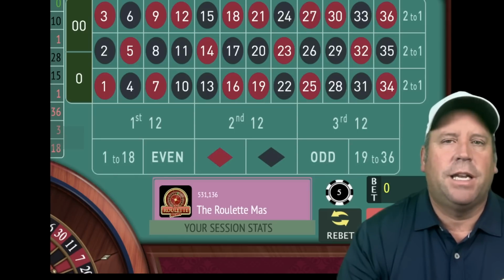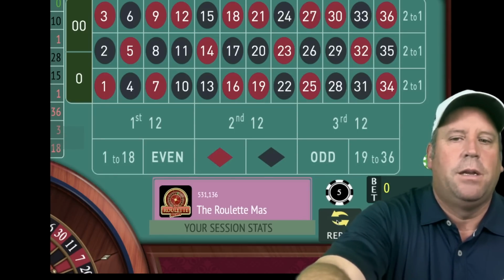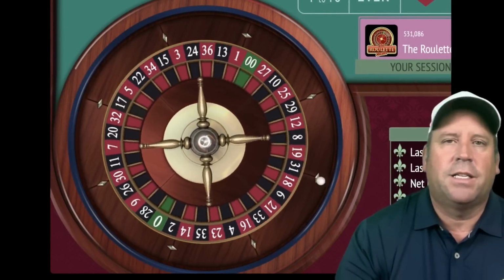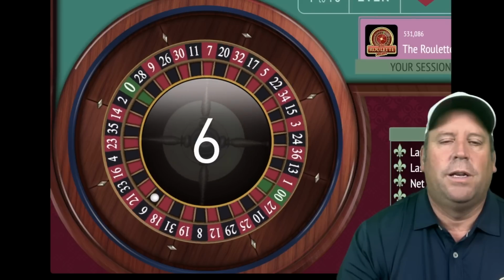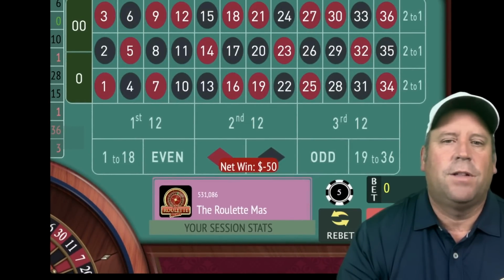And the reason that, even though that's a small adjustment, and let's go ahead and place that bet now, let's put 25 and 25 down. It's still in second and third dozen. The reason that that small amount can make such a difference is because it also raises the bets for the second and third part of level 1. And I think we just lost again. So now you're seeing a bunch of losses in a row.